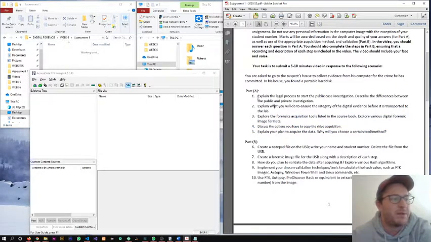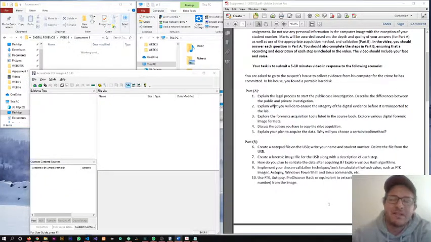The first one is explain the legal process to start the public case investigation. So for the legal process in the public sector investigation, we must understand laws on computer-related crimes. Also, understand legal processes or how to build a real criminal case. Then the same question. So I need to describe the difference between public and private sectors.